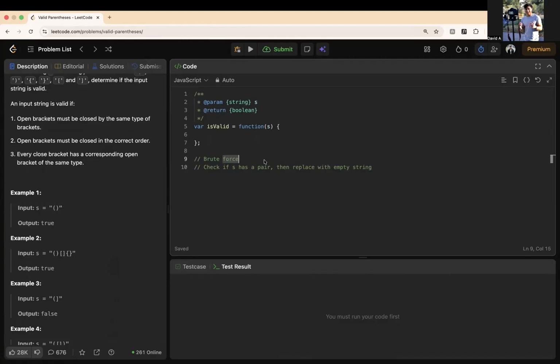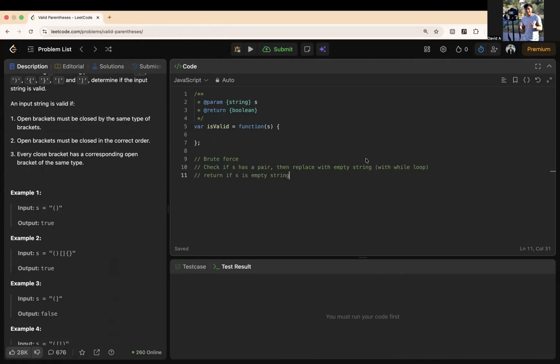And we have to keep doing this. We do a while loop here. And then we return if s is an empty string.